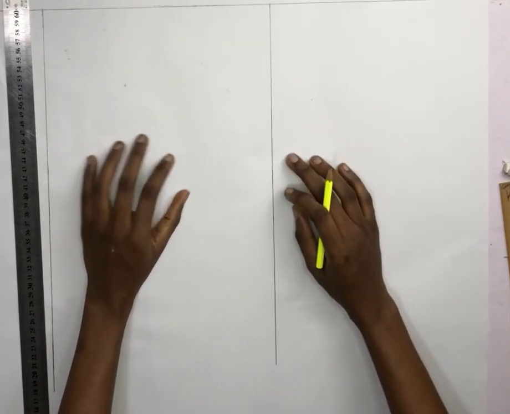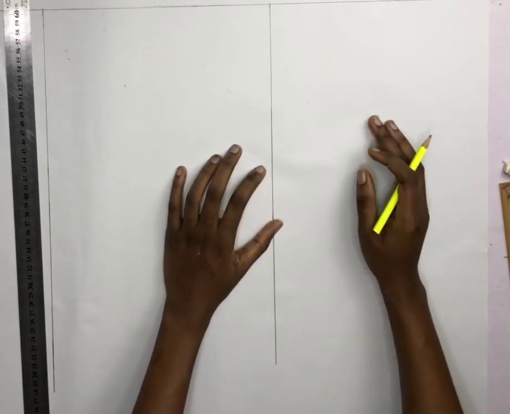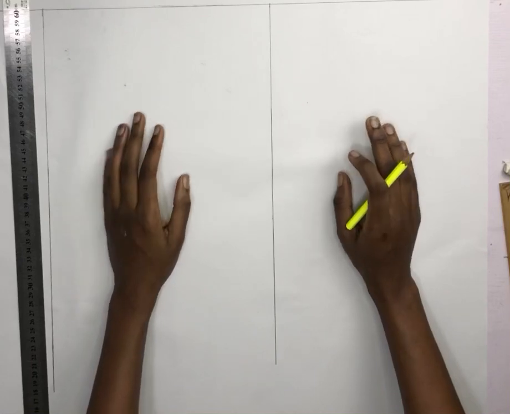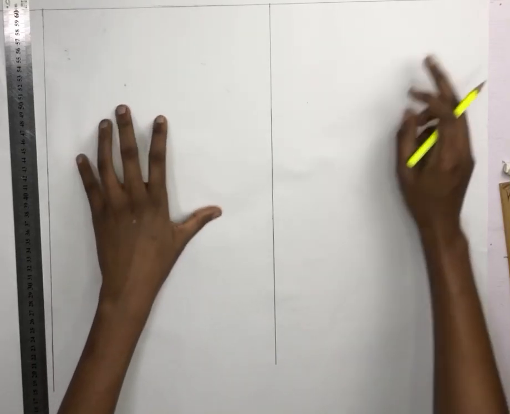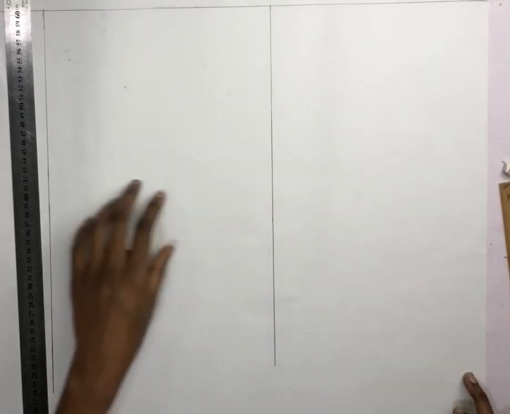So now I have squared out my bodies and divided my front bodies and my back bodies. So next thing I'm going to do is measure my shoulder to waist length on the front bodies and shoulder to waist length on the back bodies.